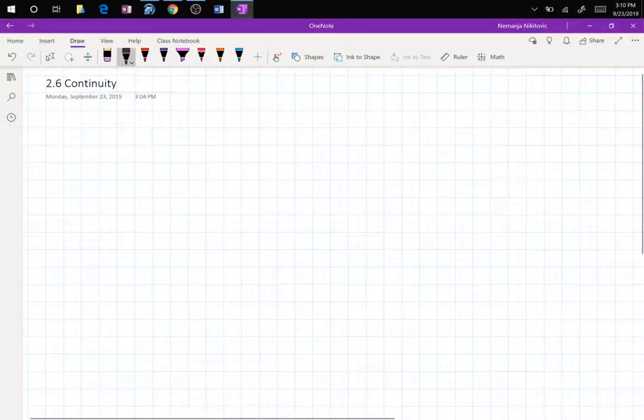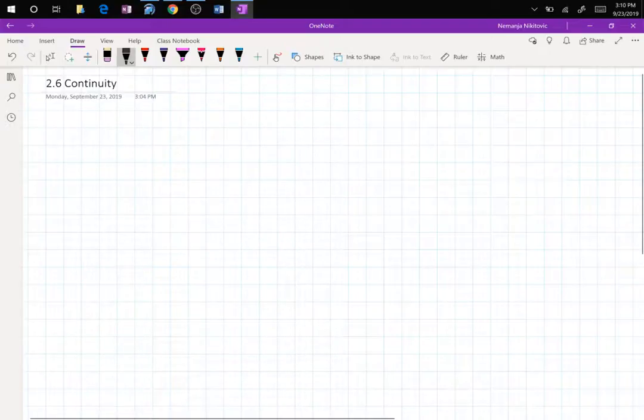So continuity. Most people like to think of continuity this way: if you can draw the function in one stroke, it will be continuous. If there are any breaks, jumps or whatever, it's discontinuous. For the most part, that is true, and it's okay to think that way. However, when you take advanced calculus, you get to find some functions that you actually have to draw in pieces. They're still continuous, but you have to draw them in pieces.